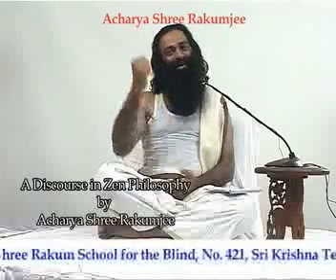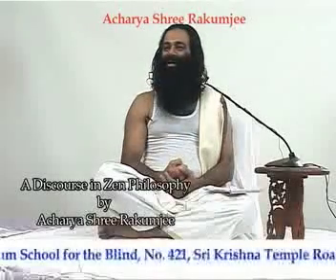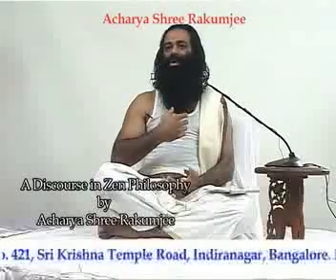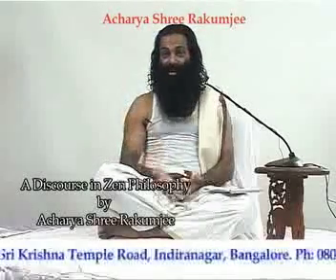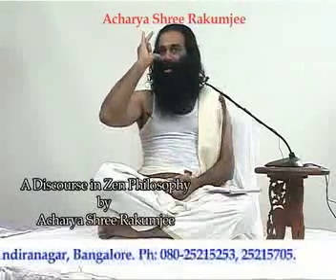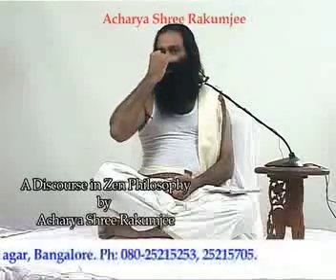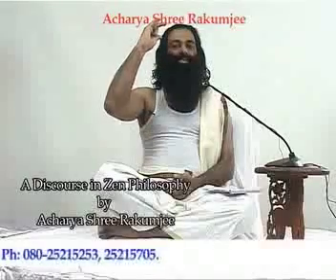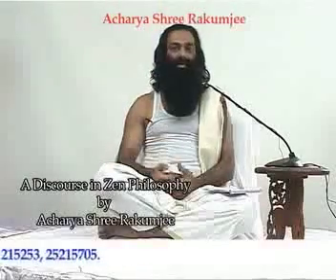Look at the woman — she said a clenched fist is also handicapped, deformed, and even an open hand is also deformed. Two extremes. Some people say 'I want to give' and they start giving and giving and there is nothing at home. You must give, but follow the Anuloma Viloma, follow the Pranayama — inhale 1, retention 4, exhale 2. When you take 1, work hard to make it 4 times, and then give 2 — you must give 2.